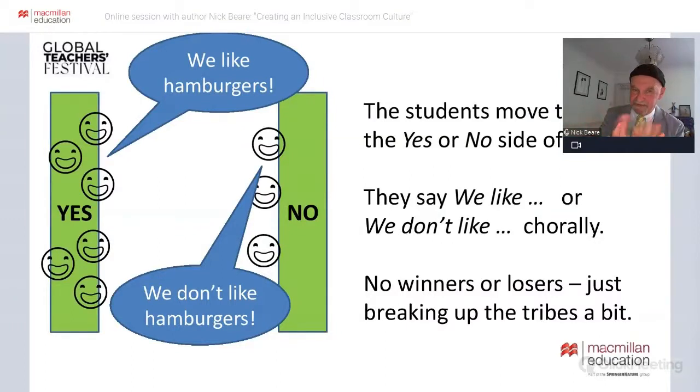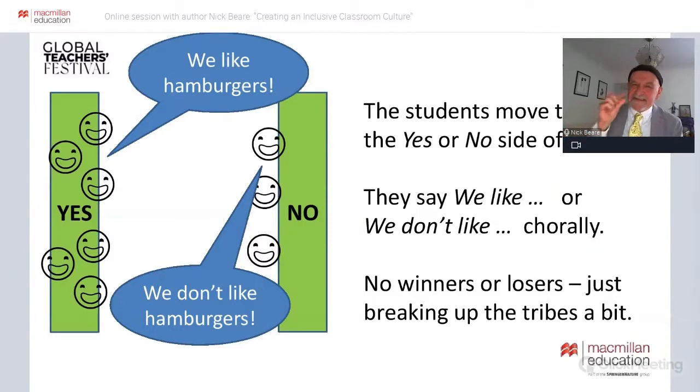Don't overdo it. But perhaps once or twice a week, with different things, particularly things that are current, like music or books or films. That's a great way of getting them together, and it really works. Just for a moment, you push them all together and they've had a bit of fun. That's what you're trying to do. Then they can go back to their normal sitting spaces and carry on as before.